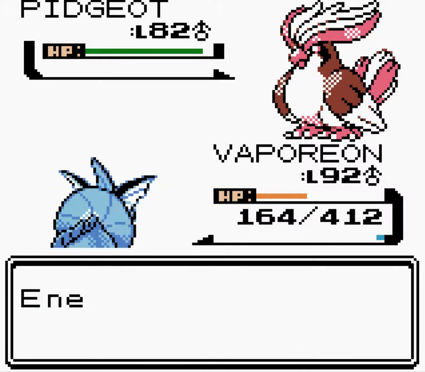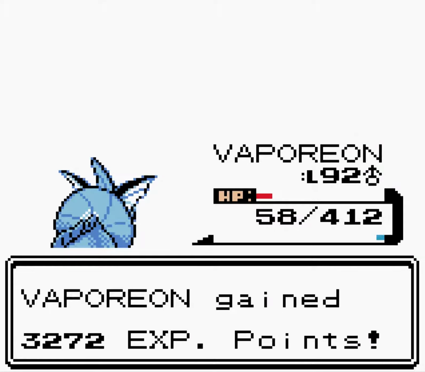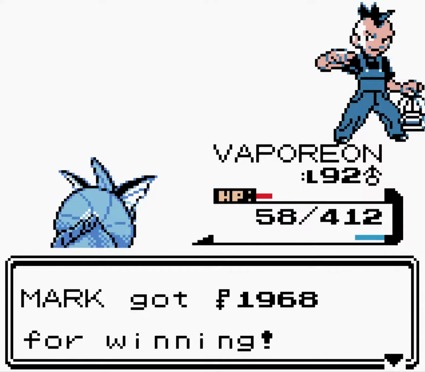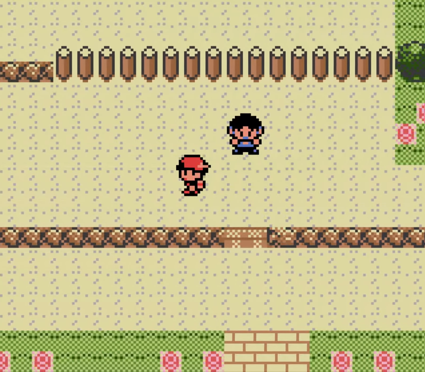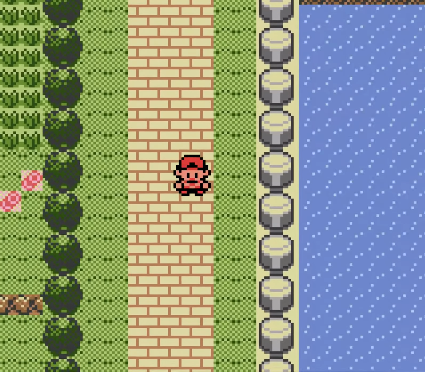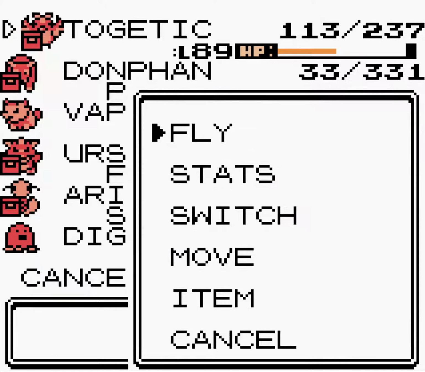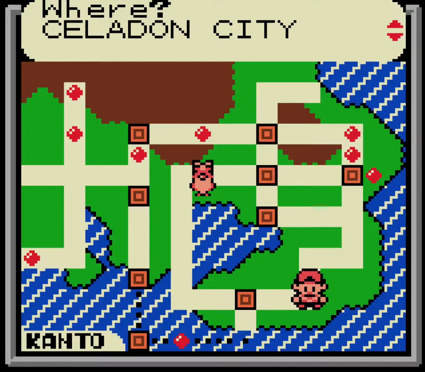We're going to Vaporeon here, and we will Ice Beam. We should live a Double-Edge. We do live a Double-Edge. Ice Beam is going to take out the Pidgey. So we can't go any higher. We don't want to do any more battles because we do need to heal. What I'm actually going to do is fly to Lavender Town, and then we'll work our way down.